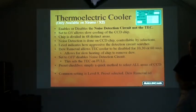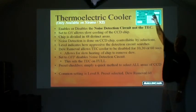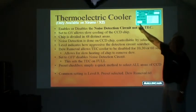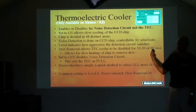When you notice dew, what is the best setting to put? Level 8 under dew removal? So level 8 is not for dew. Level 8 is how sensitive the detection circuit is to hot pixels. All right. So it has nothing to do with dew. If you start to notice dew, do you want to evaporate it quickly or slowly? Quickly, you put it to 10. Slowly, you maybe go from 60 to 30, or if it's off, set it to 60.